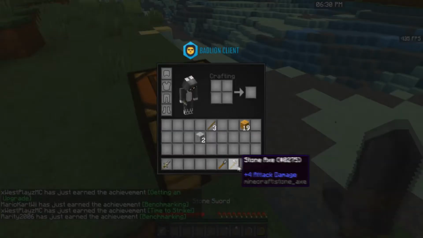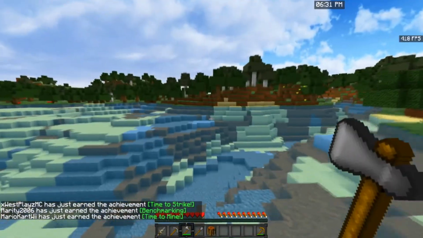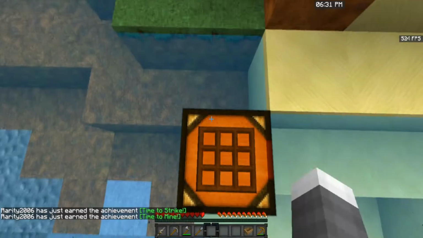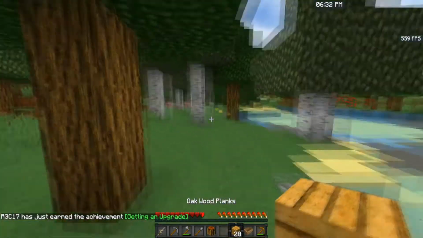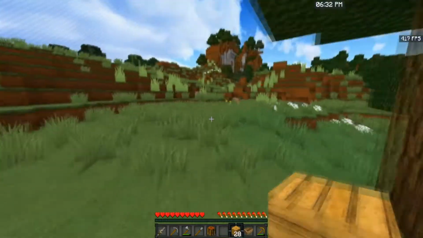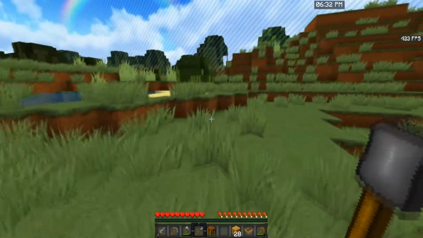There we go. Alright, we got all our tools. We're gonna break this, and we're gonna get out of here. I'm gonna make a boat just so I have it with me. So we need to go mining, but first we're gonna get more trees. All right, we need to get out of here and find a cave quickly. I'm near border already, so that's not bad, but not good either. Border won't shrink, which is good.